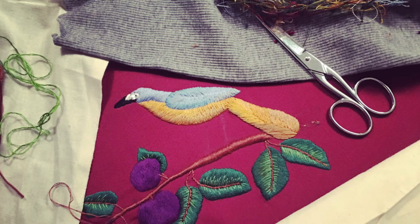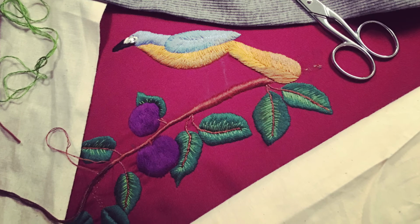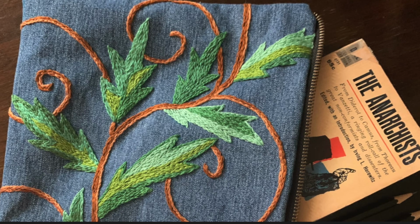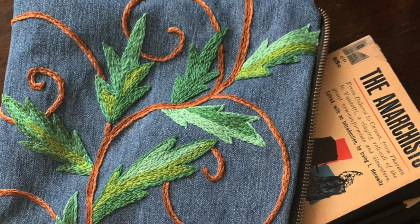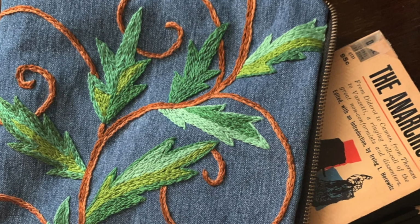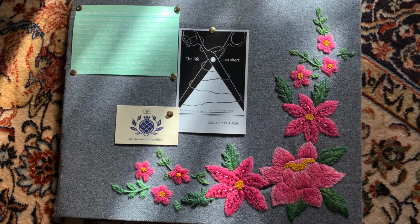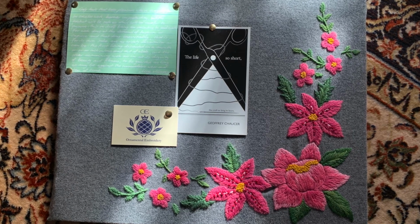I started with cheap handheld frames, and once I was sure I wanted to pursue embroidery as a hobby, then I did invest in a seed frame. The bar to entry with embroidery is luckily very low. Embroidery is also accessible to a lot of people with disabilities since it requires only hand mobility and some vision. And it's a nice hobby for the socially anxious among us, since at an embroidery group you can socialize without the expectation of eye contact. I quite enjoy that part too. And that, in a nutshell, is my pitch for hand embroidery, the best hobby on earth.